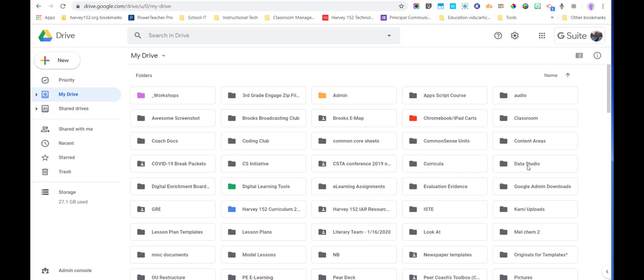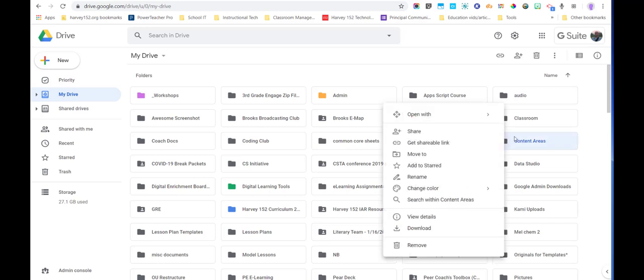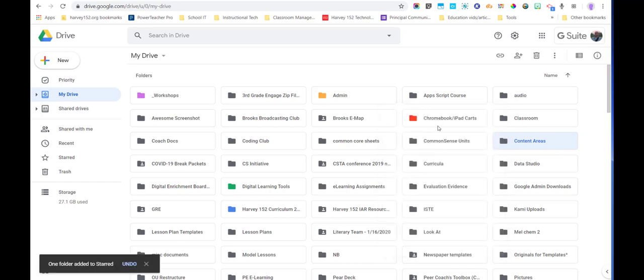So if this was, let's say we wanted to just right click on it, as I mentioned for most things, and you can click to add to starred. And that just means add to my favorite, my most frequently used files. I prefer the color coding myself just because I can see it instantly. I don't need to click anywhere else. I just, boom, it's right there. I can see the color coded folders.